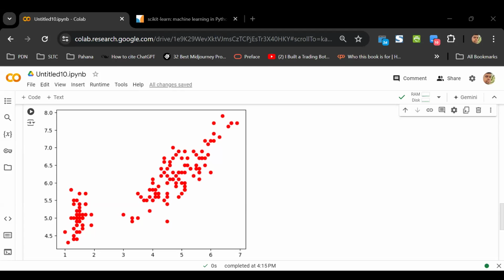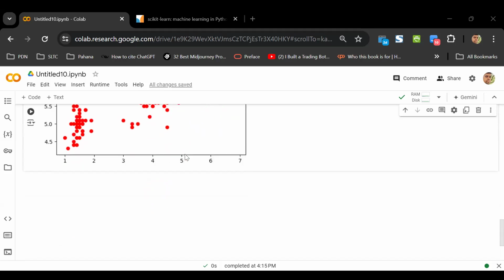So one thing by looking at this, you can say that one set of data can be easily separated from the other two. But we don't know which other two because it's not very clear. So let me explain how to filter the data and separately plot this. This is what I'm going to discuss next. Let me go to the next part.